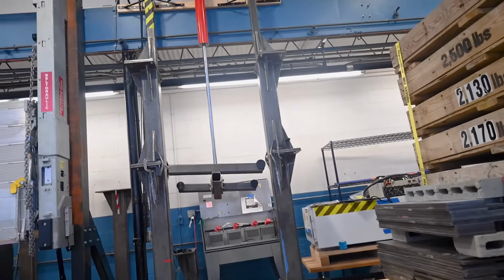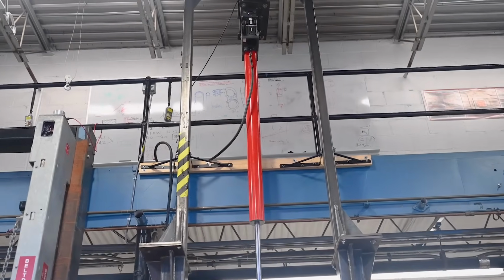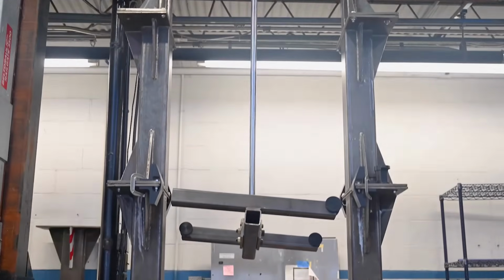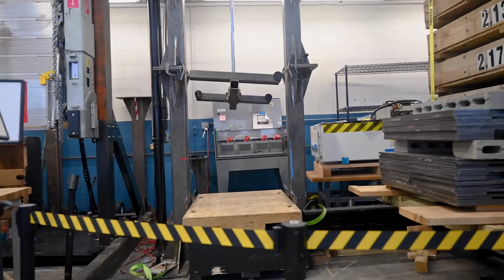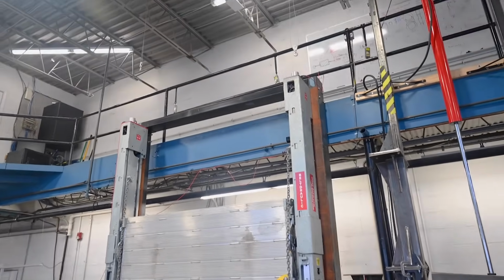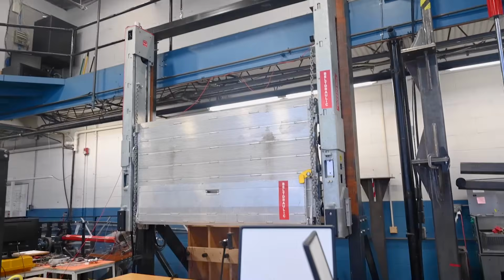Yeah. What's this one doing? That's a test fixture, and so that's where we would update the cylinder. So you can see at the top, an engineer can get access to it, right? And at the bottom, we can change the load. It's just mounted that way for folks to be able to maintain it, fix it, and upgrade it. The same thing is true for the lift gate there, right? Again, the engineering team can get to it at the top, and at the bottom, we can work on it and add stuff.